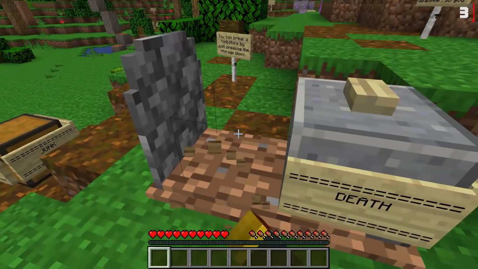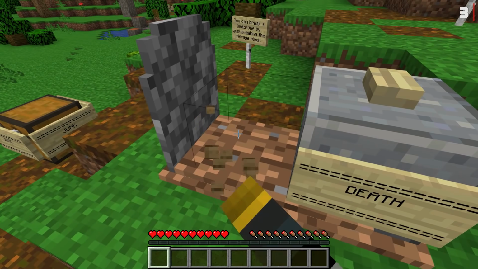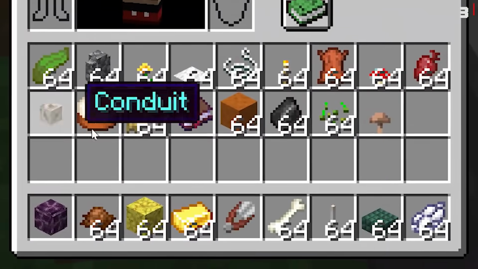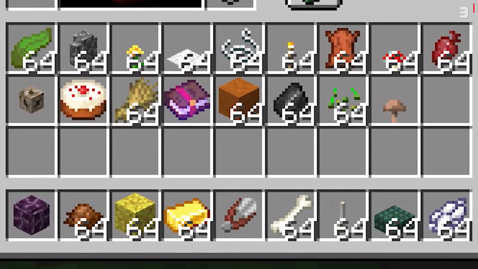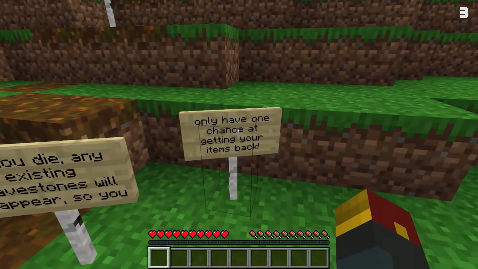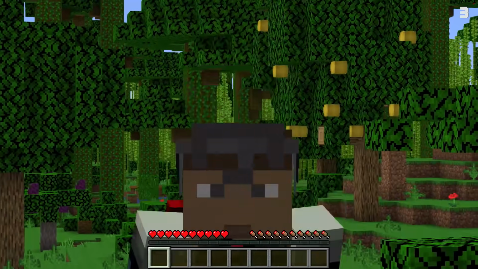The gravestone will spawn and it'll be your job to break open this gravestone to get all of your goodies back, which is simple enough to do, but notice something. No more stained glass. If you die, though, any existing gravestones will disappear, so you only have one chance to get your items back. Don't leave any graves around.